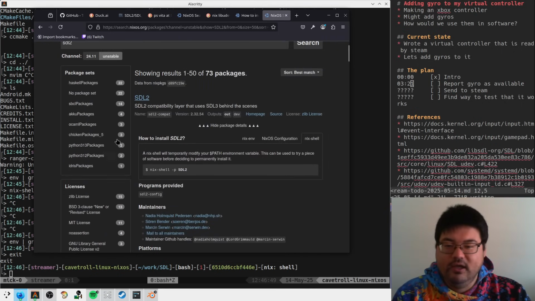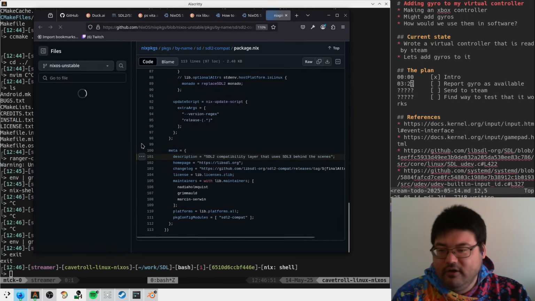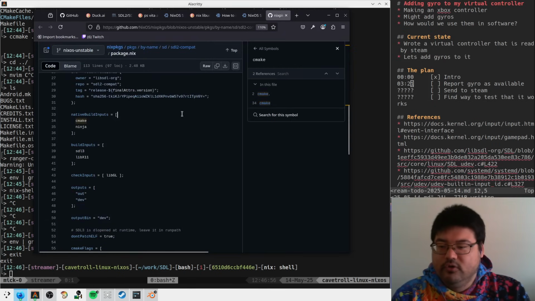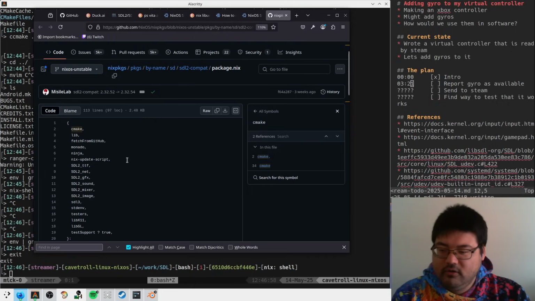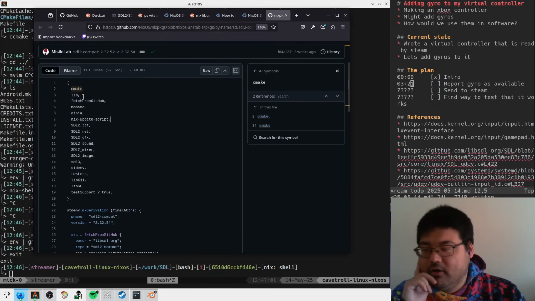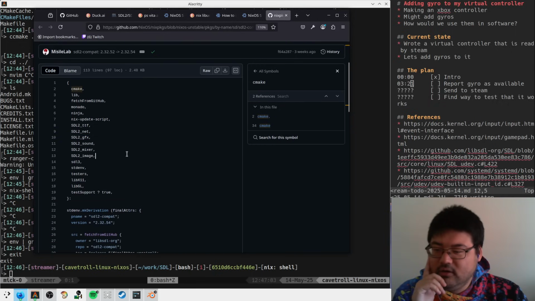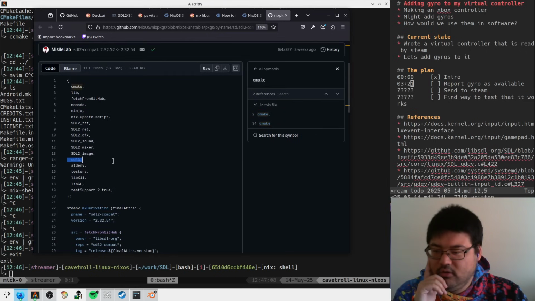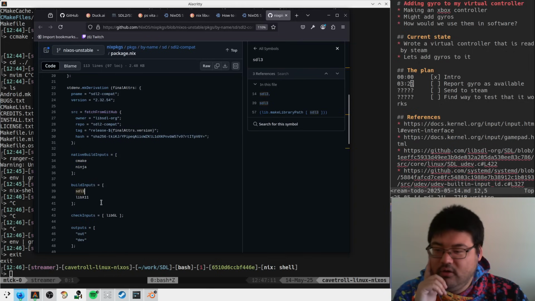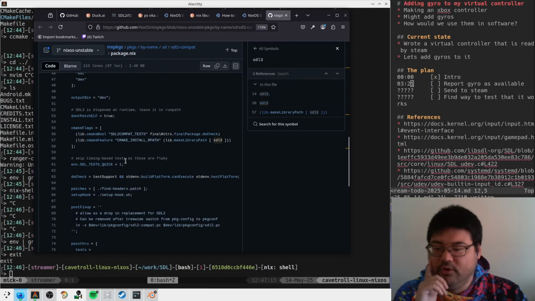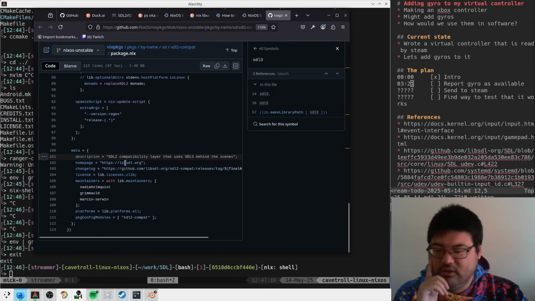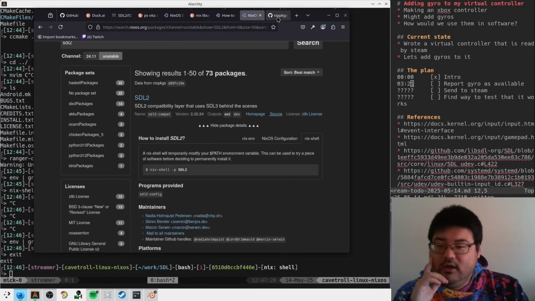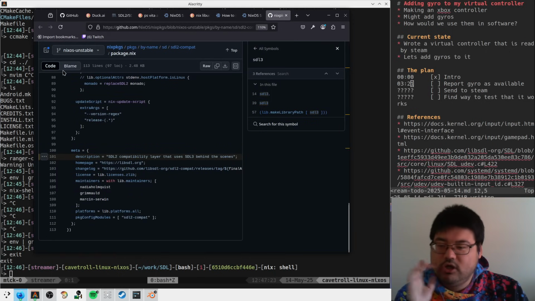How do they make this not shit? They take in udev? Hello? No? That's cool. How are none of these udev? Oh, this is SDL. No, okay, SDL2. Maybe they just don't use udev in their official build. Oh, I'm gonna lose my mind. It should not be this hard. It should not be this hard.